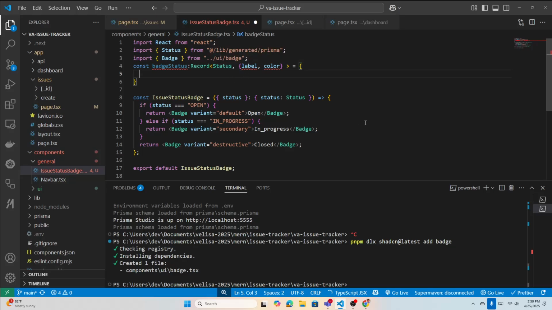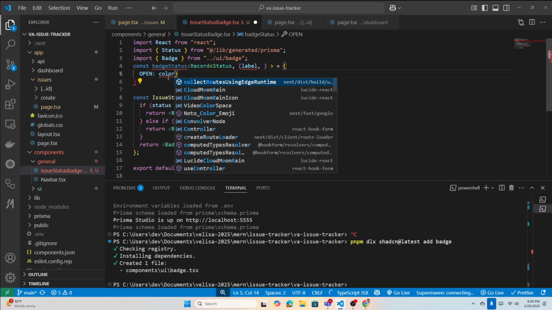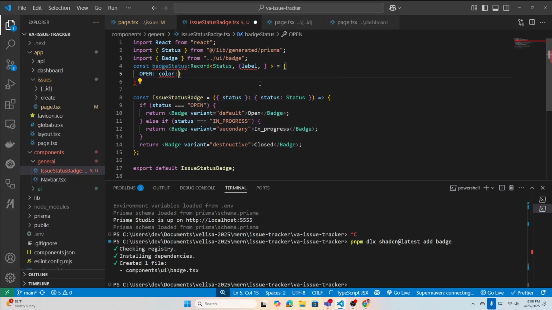So that will be, let's call it open, like that. We get open, colon, and in the object you define the label. The color will be some kind of data. So let's add that. The name should be color. We can say the label, let's call it color. And the color may be green for open.